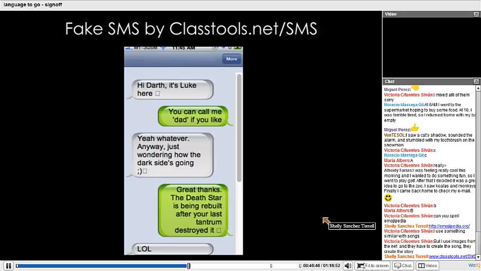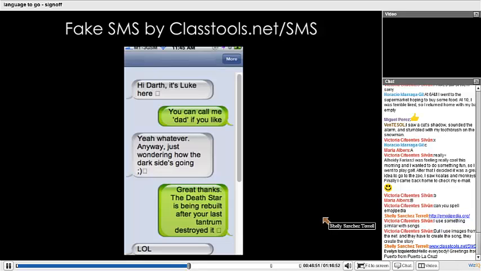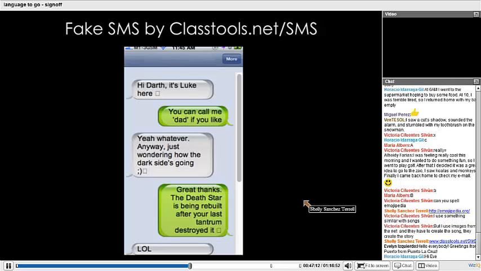So here we have Star Wars the movie. Any fans coming excited to watch Star Wars? So one of the things you can do is you can have your students take different characters, and the characters can go ahead and have a text conversation, a modern one. So it could be role plays that you see in the textbook, and then they can say what the real English is, because sometimes we have textbooks and it's not real English, or it's not something that they would normally say if they were going to use the language.